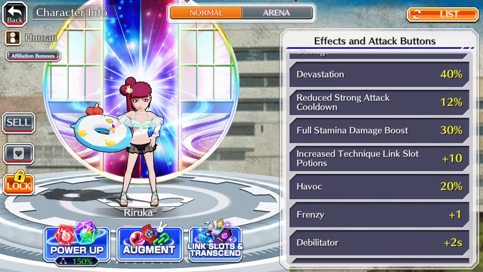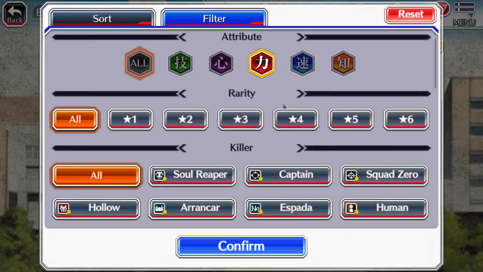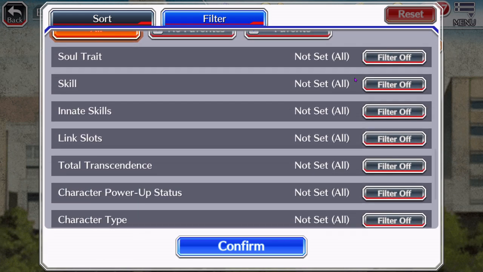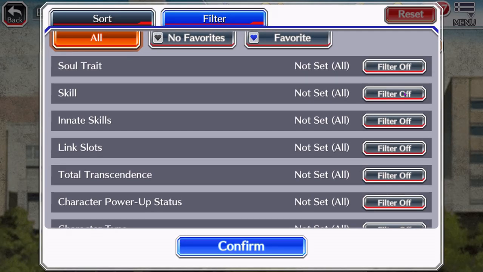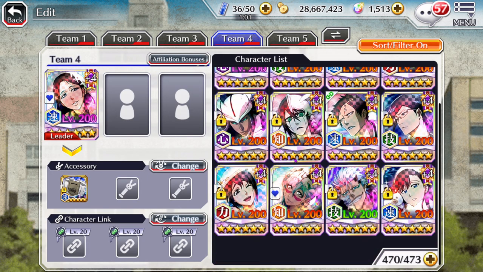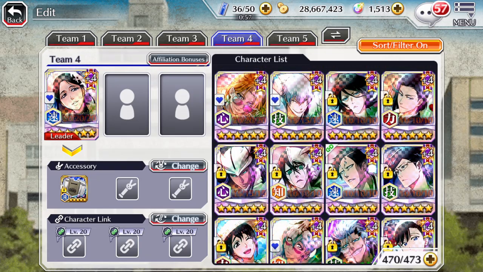increase technique link slot potions plus 10. Now, you're not going to probably want to check every character you can get, which is fine, because all you need to do is scroll down, I believe, to innate skills. No, I am completely wrong here, y'all. Sorry, I believe it. Yep, skills. Click increase link slot potions, increase super link slot potions, sort, and bang, it will show you all of your potion characters that you have in your box, which I do not have a ton.